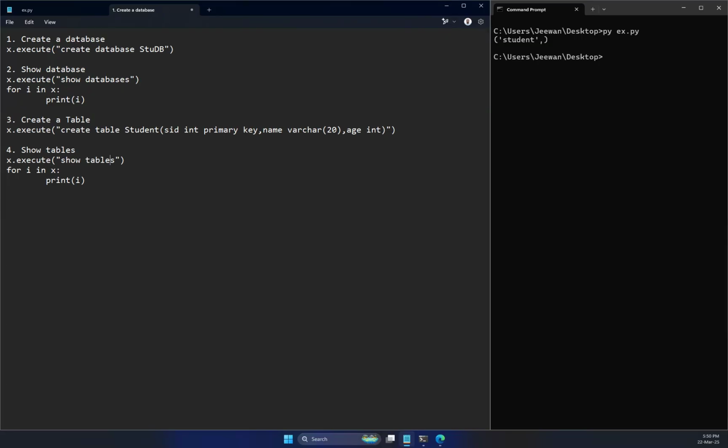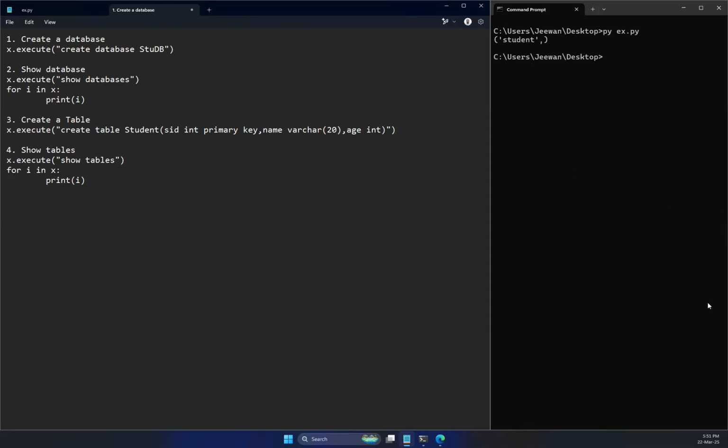Now, if you want to add another column, let's say you forgot to add the column address. What is the query we can use if it is an already existing table? If you want to add another column, how can you do it? Anyone?